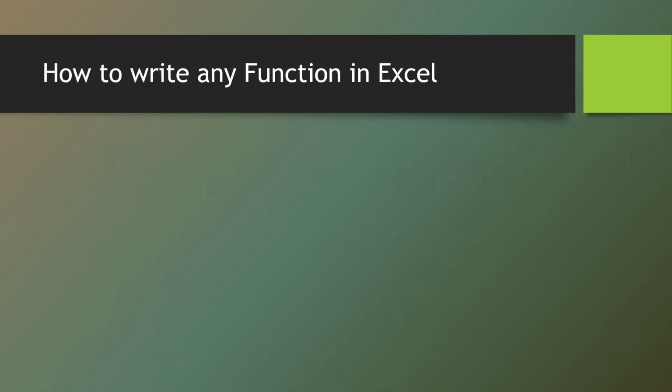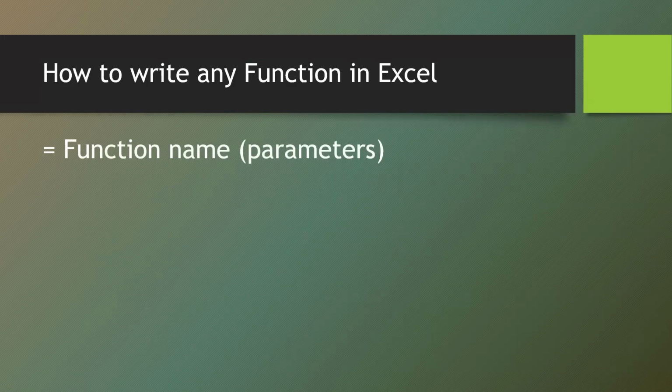And as they are functions in Excel, they have a certain syntax. When we write the function, we have to pay attention to the name of the function being spelled correctly and to how we write the syntax, because any mistake can prevent the function from being applied. Any function in Excel has two sections. We start any operation in Excel with equals, then the function name, and between parentheses are the parameters of this function. The parameters are different according to the function that is applied.